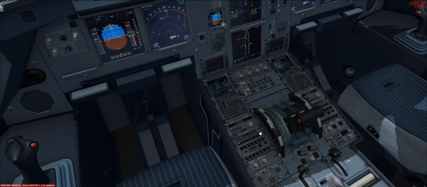Okay, so we can also turn on the radio panel, but we are not going to fly with ATC. If you are flying with VATSIM, you just turn this on. That's our transponder for the squawk codes. This is the TCAS, but we are not going to use it yet. And right now we are going to make our pushback.